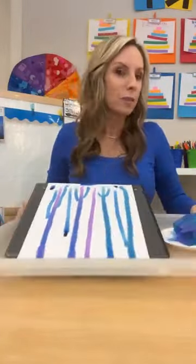But if you're doing polar animals, print it on white paper. And you could use foil and use blues. And it could be an iceberg with the polar bear in all the Arctic.